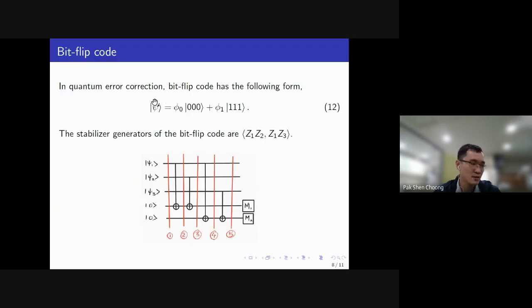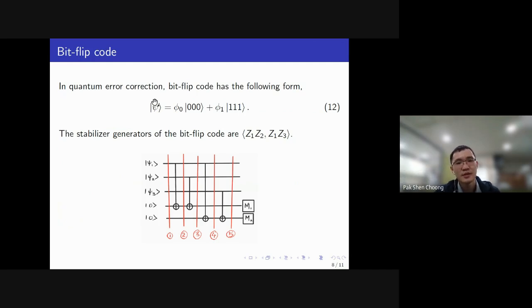So then lastly, we look back at the quantum case. Previously we studied the bit-flip code. Basically, if you want to encode one logical qubit into three physical qubits, this is how you do it. You just repeat the qubit that you want to protect three times.